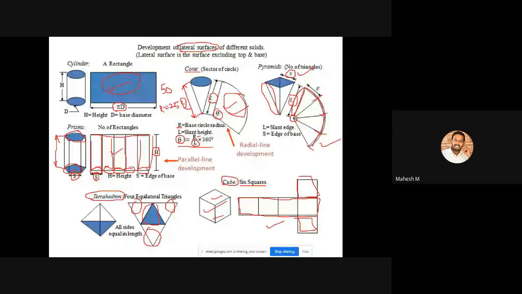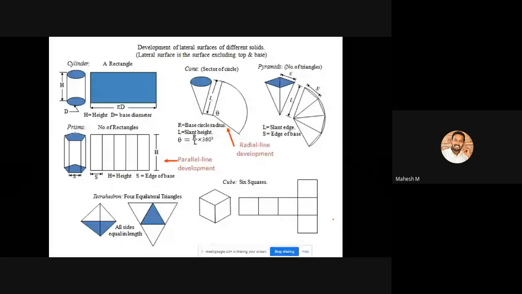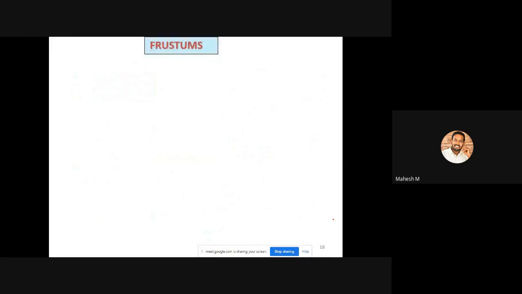Okay, so that's all about this basic explanation, and we are moving to the problems. Today you will be having three homeworks. I will try to complete this. Next, there is one more basic important thing called a frustum. So far we have discussed only solids, but in your syllabus you'll be having the topic called frustum and also truncated solid. So you have to develop those solids also. What is called a frustum and what is called a truncated solid?